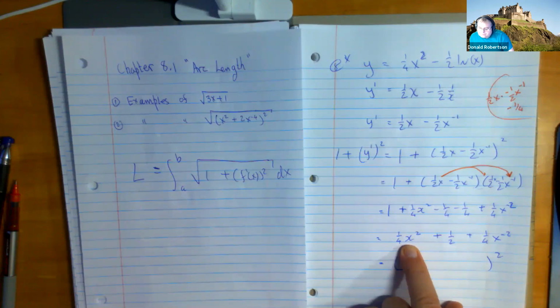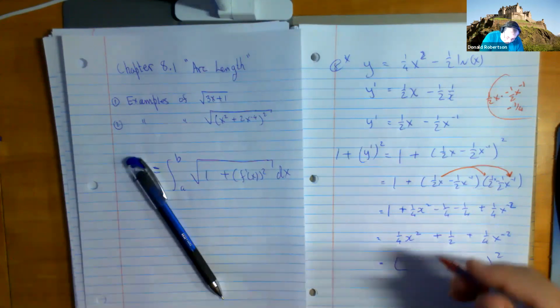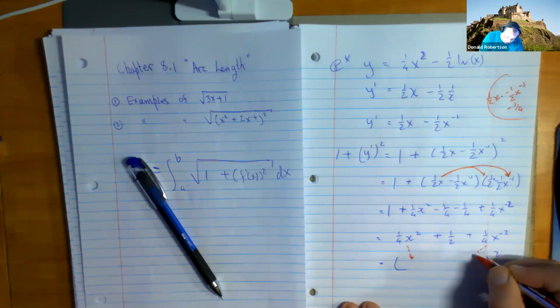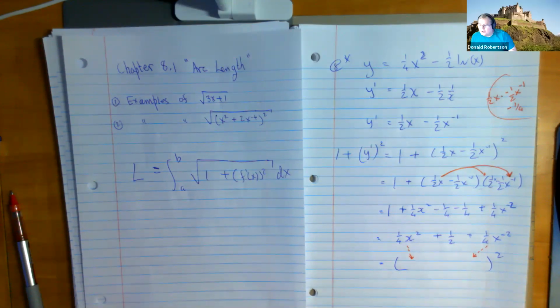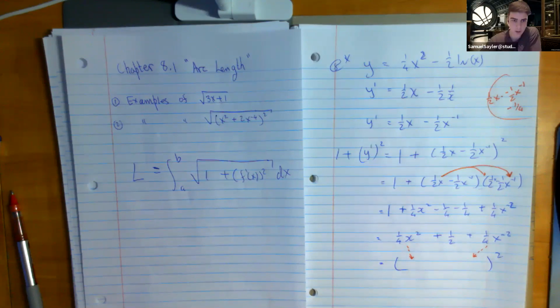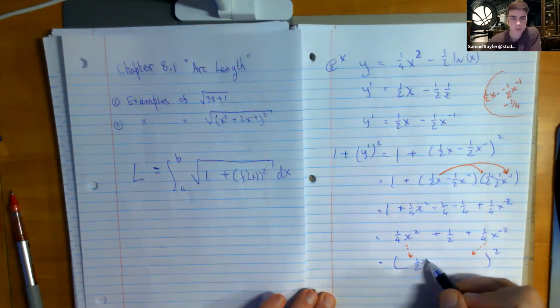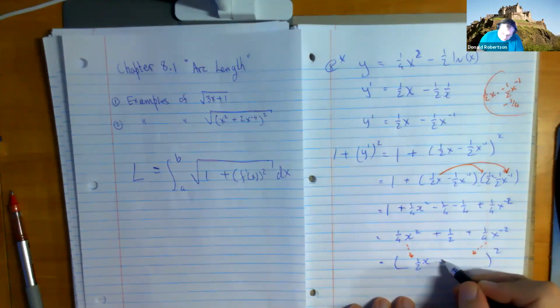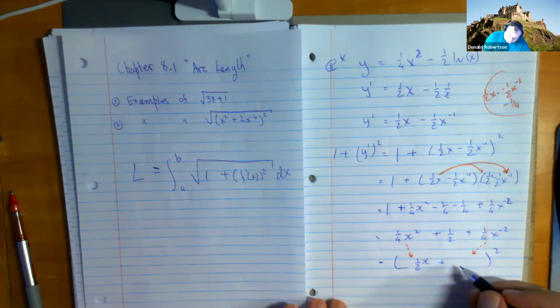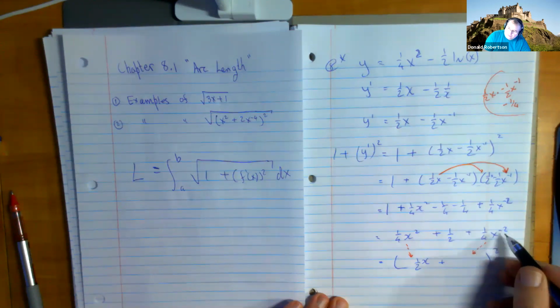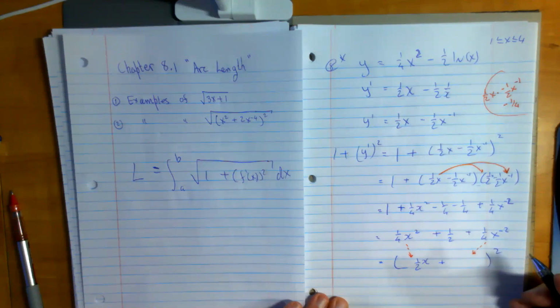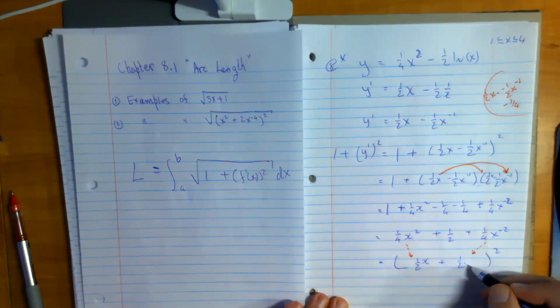What will this guy get me? What will 1/2 x squared get me? 1/4 x squared. 1/2 x. And what will this ugly guy get me? Any takers? 1/4 x to negative 2. What will you get if you take its pieces and square root them, essentially? 1/2 x to the negative 1, positive. Agreed?